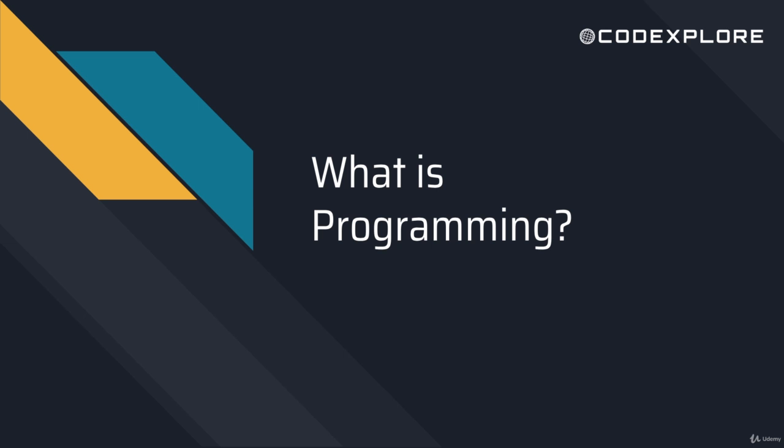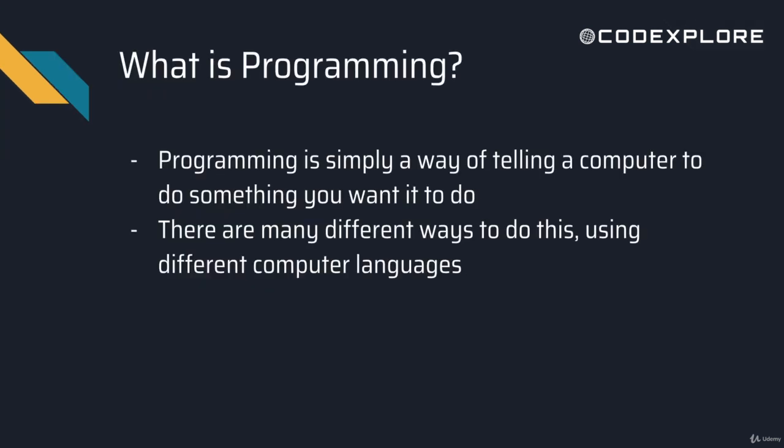So we're going to look at what programming is, okay? Because it could be kind of confusing. You hear it a lot, but what actually is programming? Programming is simply just telling a computer that you want to do something, okay? A computer has a different language than you do. So think of yourself, when you're a programmer, as a translator. You're translating from human language to computer language and telling it exactly what you want it to do.